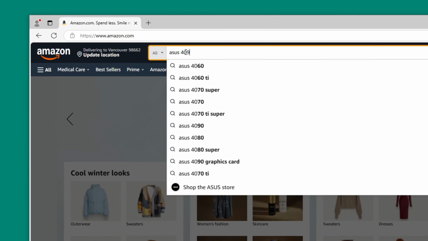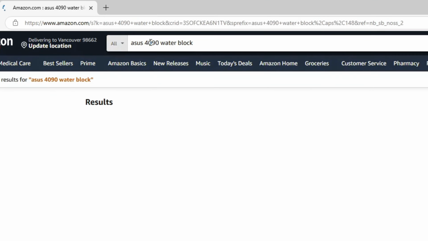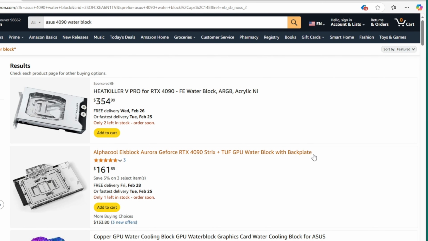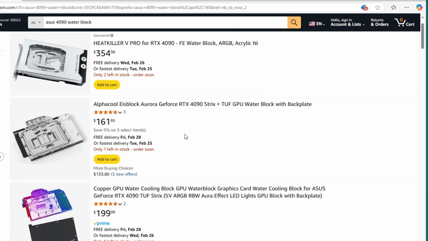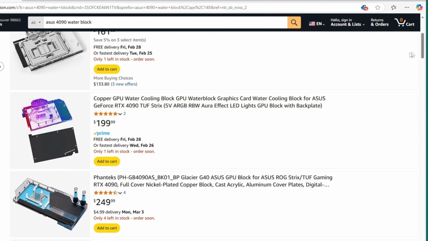All right. Okay, so we found and we got our graphics card. But at the moment I said buy it and I paid the $2,000 to ASUS, I immediately went up to Amazon and I looked for a water block. Remember, you have to find one at the same time. Now, I already pre-checked that there are water blocks for the ASUS 4090 Strix graphics cards. So I knew I would be able to get it, but I didn't know which brand or what I was gonna get.